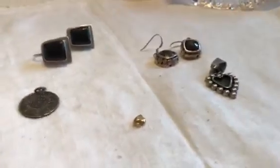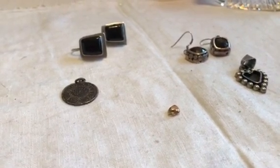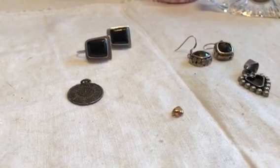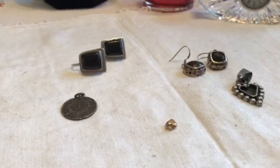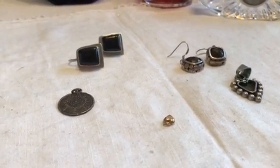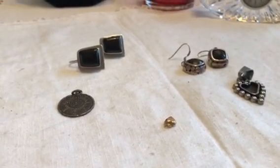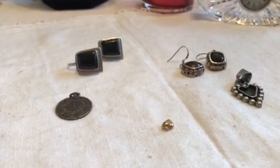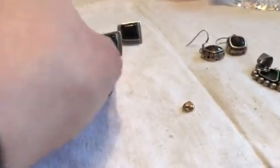Then I went to garage sales. I went to garage sales last Friday, the 9th of March, and I found nothing. Finally, at my very last garage sale that day, which actually had the best selection, different furniture, etc., I asked the lady, do you have any jewelry? Oh, I forgot to bring the jewelry out. And then she said, oh my, now I've locked myself out of the bathroom. Her neighbor had to pick the lock with a bobby pin or something to get in, but she was able to bring some jewelry out.